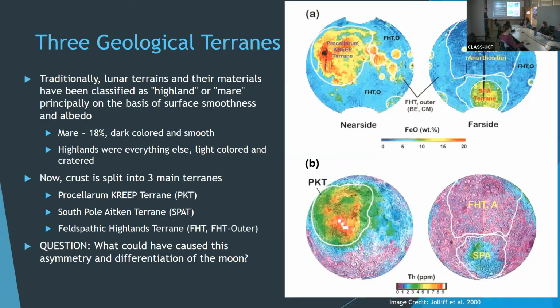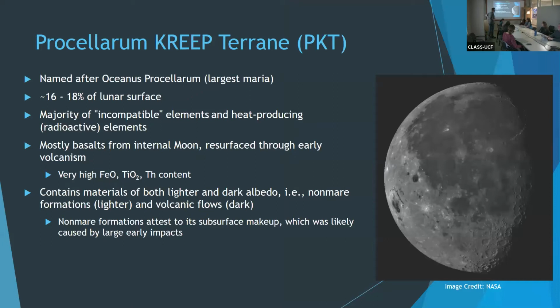I don't know if there's real big evidence for that, but I honestly don't know. The creep terrain should in general be, I want to say, below the crust. Yes, and I'll go into that in the next few slides. I had a good slide last time we had a discussion. It showed how if you have eruptions and a lot of heating, you're pulling the creep up from that area, and so there seems to be more mare. That is a good question. Why are there more mare on the near side?